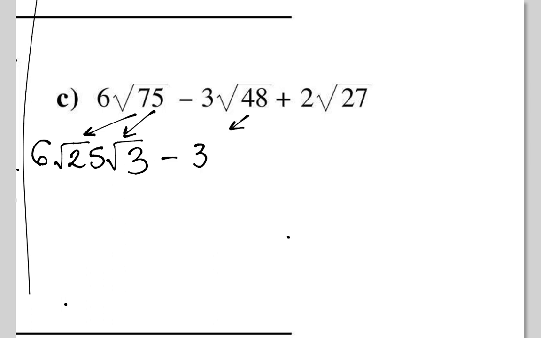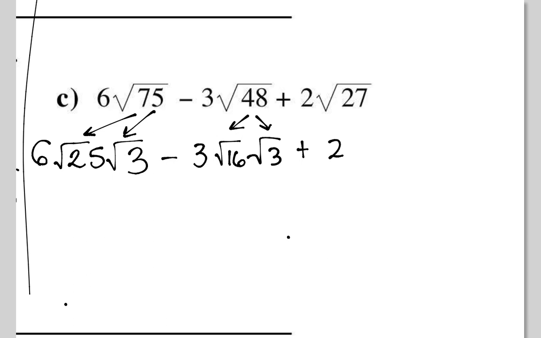Okay, 48. I wonder 48. So right now I'm going to pause the video, let you guys brainstorm. Yeah, good. You use 16 and 3. Excellent. Okay, so now, do you like the arrows helping you? So we have root 16 and root 3. And did I forget about the 3 in front? No, you bring it with you. Okay.